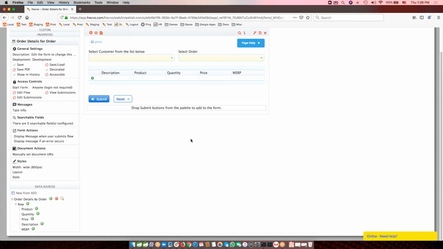We then generated a bunch of controls from that data source. We decided we didn't like what they looked like because there were too many fields in there, so we then clicked a button and rearranged that into a table. And then finally we took this data source and connected it to the database connector using that HTTP query. And of course, it's a dynamic query because we want this to change whenever the order changes. So you pass a parameter.